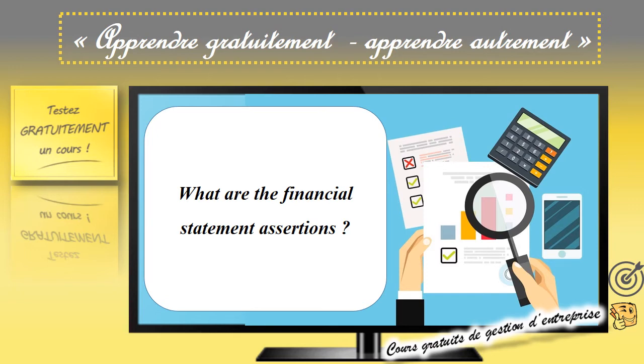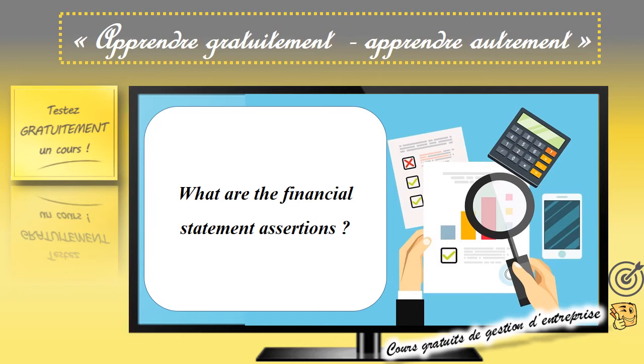All right, so now what we're going to do is take these assertions and put them in here, and then I'm going to explain a little bit more about it. So let's start with the transaction level. Remember, the transaction level is the actual debits and credits. So how do we test the journal entry at the end of the day? How do we test that?